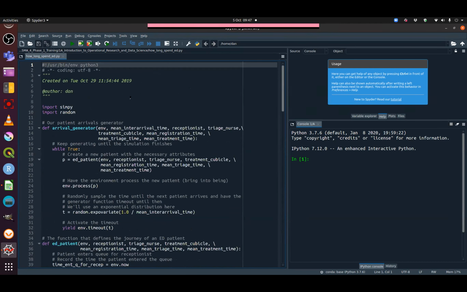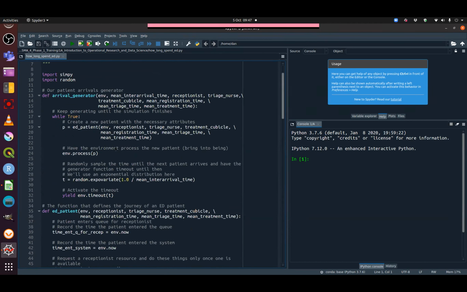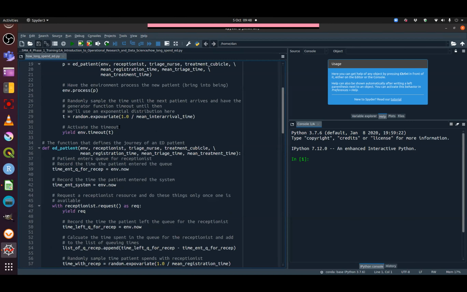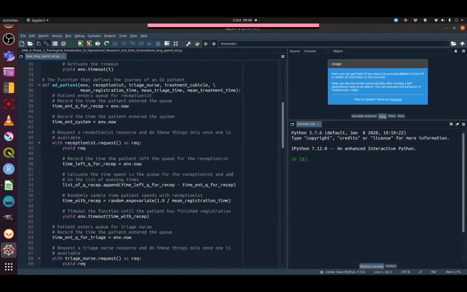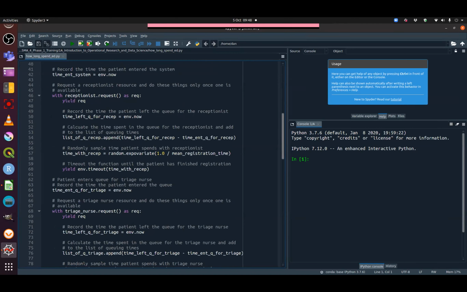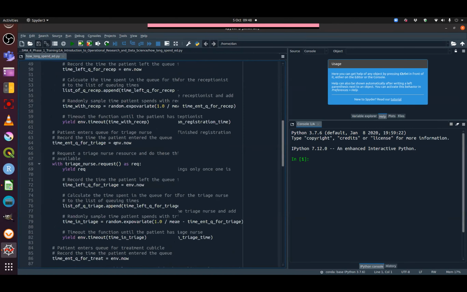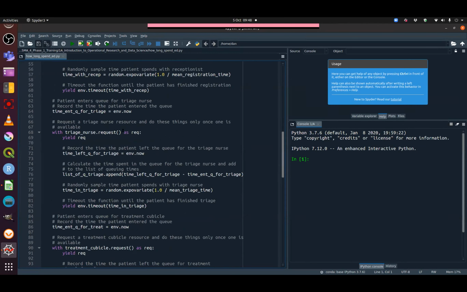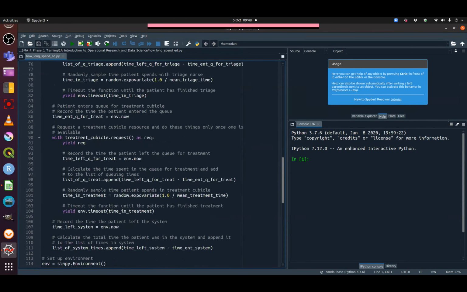But basically, just to take you through, what's happening is we've got a representation of the system I described, where we've got arrivals coming into the system, and they're coming in at a certain frequency, and we've got our patient journey, where they go to see a receptionist to register, and then they see the triage nurse to be triaged, and then they stay in a treatment cubicle.